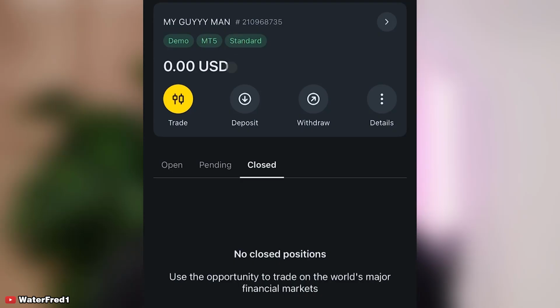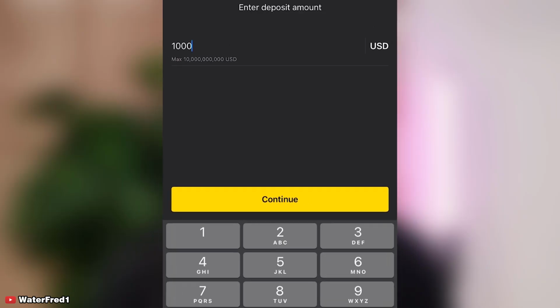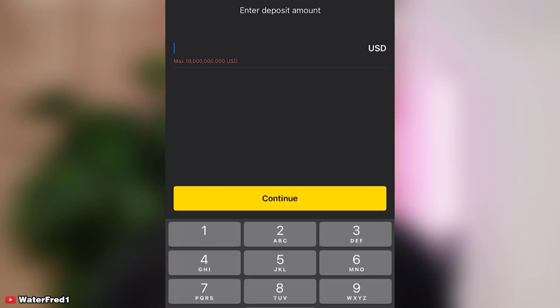Okay, yeah. Now, sometimes if you are using a computer, it's going to ask you to input the balance you want. So what you're going to do is click on these three dots right here, click on the plus sign, click on deposit, and you can enter the deposit amount. So let me just say, let me start this account with $500. Okay, you can start with 20,000.